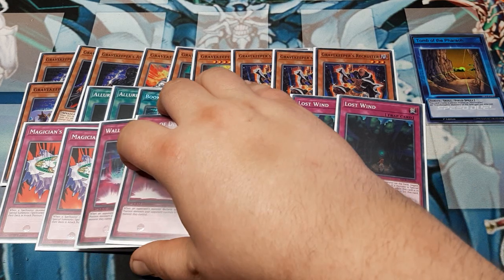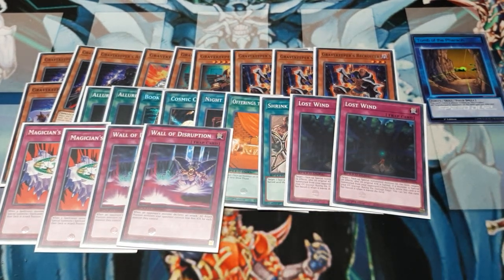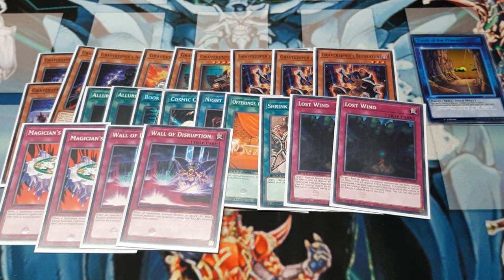Last two cards, 2 Walls of Disruption, if you guys couldn't guess. Obviously, I've fallen in love with this trap now, so I will probably be using just the living tar out of it. I enjoy it. When the opponent monster declares an attack, all attack position monsters lose 800 per monster that the opponent controls. So it could be 8, it could be 16, it could be a full 2,400.